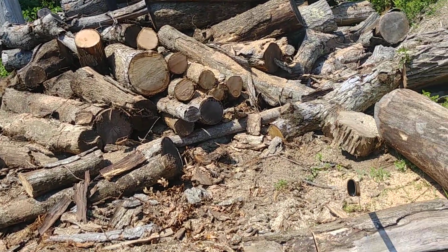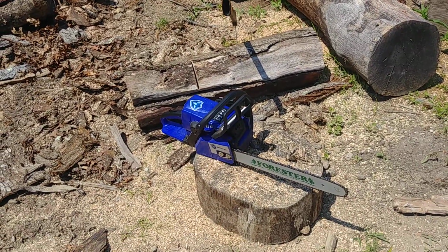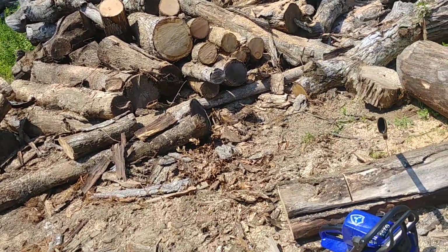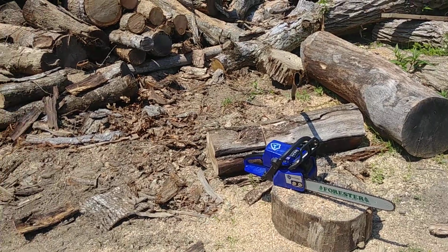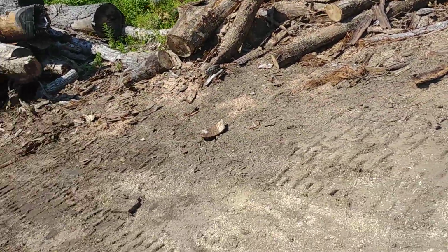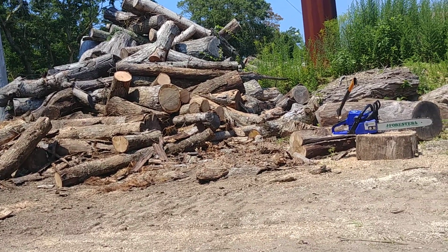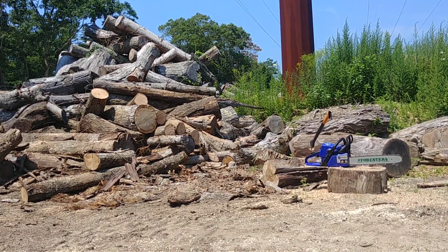I'm just going to let the video run, try and get you guys in a good place so you can see it and check it out. Now with the 215 carb in it, it starts easy, runs great, idles fine. It's got really good power. I got it tuned right around 13,000, nothing crazy. All my saws are work saws, so I don't need to run races with them. I'm going to get you in a little mount thing here so I can get you in a good spot to check it out. Let's see how that looks. Yeah, that's pretty good. I'll try it from there. Maybe I'll move you over closer in a minute, but let's just run it from there for a sec.